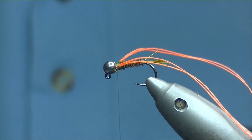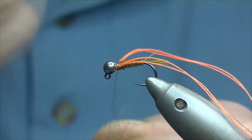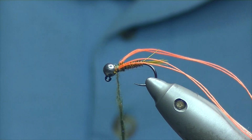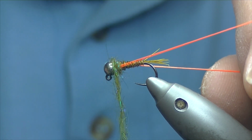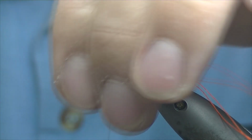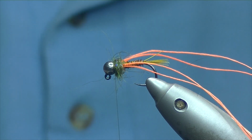And now for the thorax, I just have a bit of mixed olive dubbing. There's a few different flashes through it. I'm not even sure exactly what's in it anymore. It's that long since I've made it. And just a good thick dubbing noodle under your thread. Just hold a bit of tension in your wing buds when you're tying it down in, and then it's maybe a wee bit too much, so we'll pick some of that off. There we go. Once you've got your thorax dubbed on, just with your finger and thumb, pull any straggly bits back. That's not too bad there. And then we're ready to whip finish.